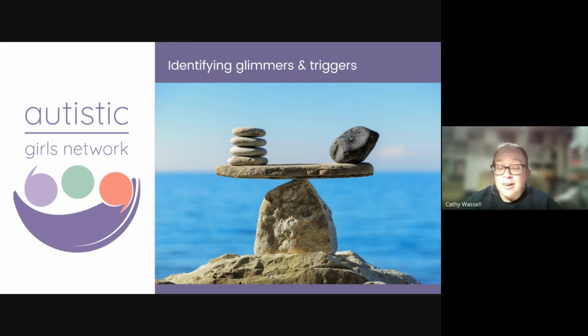It could be the rubbing of a clothes label. Could be the feeling of a tight school collar and tie. The list is endless. It could be anything. But what's important is identifying them for each individual, because everyone's different. And when a sensory trigger is too strong, that person might not be able to focus on anything else, hence the need for reasonable adjustments at school and in the workplace indeed. If a tight collar or the seams in regulation school tights, for example, are causing such distress that no learning can take place, it just makes sense to remove the trigger.